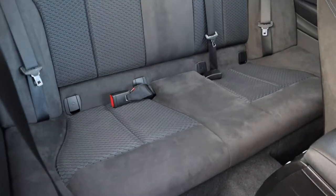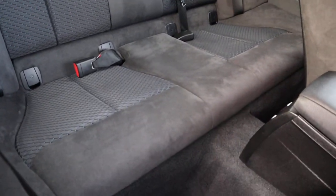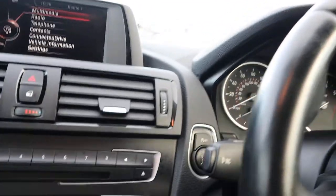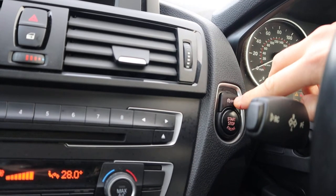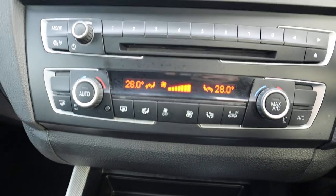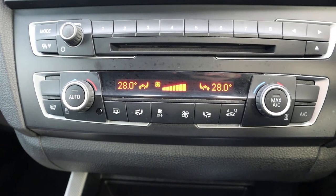I think the interior is my favourite part of the car — very comfortable, very nice look, very well maintained, complete with ISOFIX there as well. It's keyless start, so you just have the key with you, put your foot down on the clutch and away you go. If you don't like your start-stop function, you can just turn it off. Then you've got your dual-zone climate control, complete with air conditioning and a digital display.